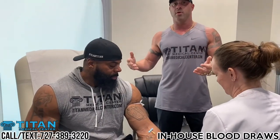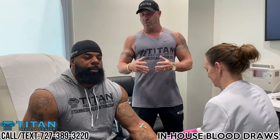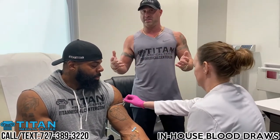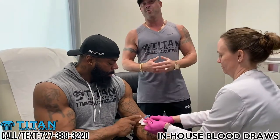Big Drew is here right now getting his blood drawn. We're going to test not just his hormones — like free and total testosterone, estradiol levels, progesterone, IGF-1 levels, B12 levels — but we're also going to test his liver, kidneys, cholesterol, thyroid, PSA (his prostate), and his hemoglobin A1C, which is a three-month reading of his blood sugar levels. These are essential tests to know what's going on inside your body so you can have a better quality of life and perform at your very best. Our nurse practitioner is here drawing the blood, so it's above board.